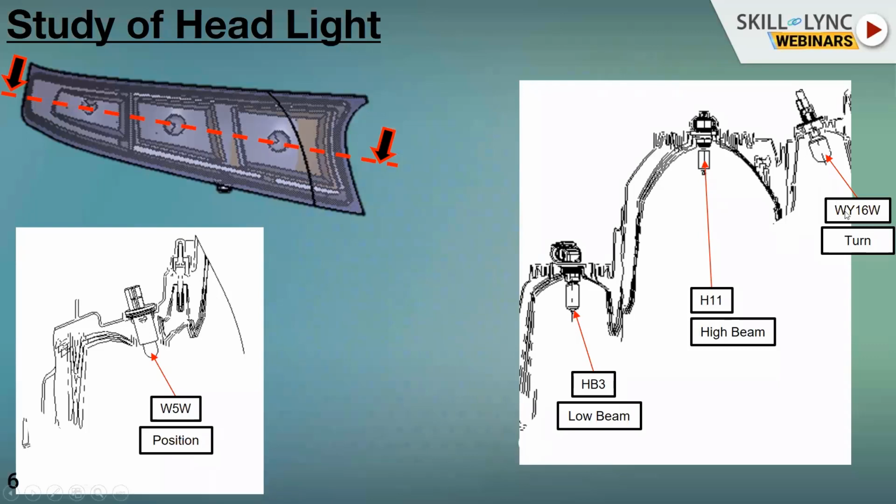In the WY16W case, what I remember is the heat generation is not very much. It will go only up to around 95 or 100 degrees centigrade. But that again depends on the condition. If the volume is more, then the heat generation is less, and if we are making a very compact design, then the heat generation is higher. So if the thermal of this bulb is only 100 or 110, then we can go ahead and choose PC for this reflector.